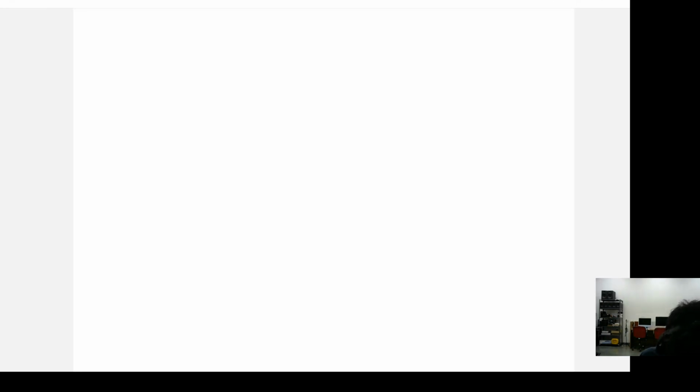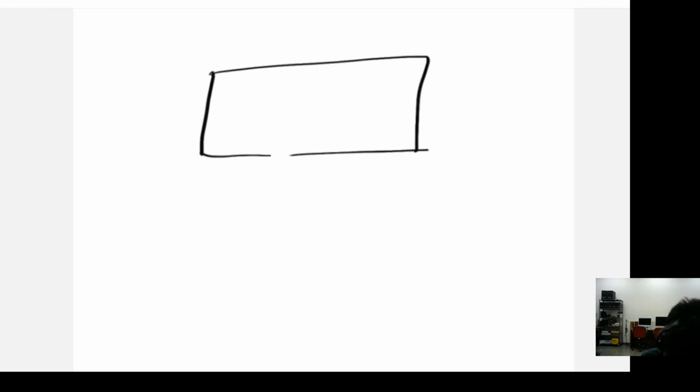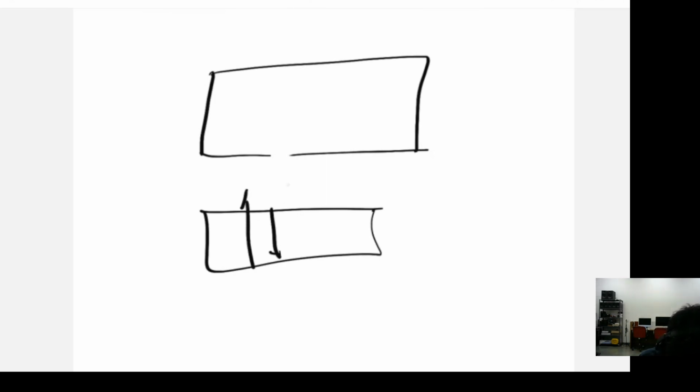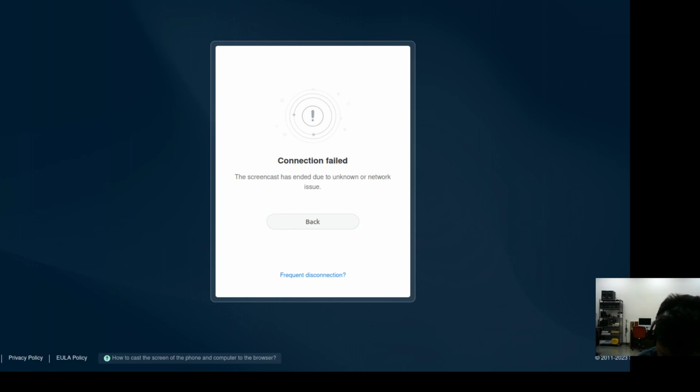So the maximum horizontal area that you can create without any line will be equal to how many consecutive horizontal lines you can remove. Suppose you have two options: remove this one, or you can't remove this one and this one. So for the rectangle, your maximum horizontal length will be how many consecutive lines you can remove, plus one. So if you can remove two consecutive lines, so the max.